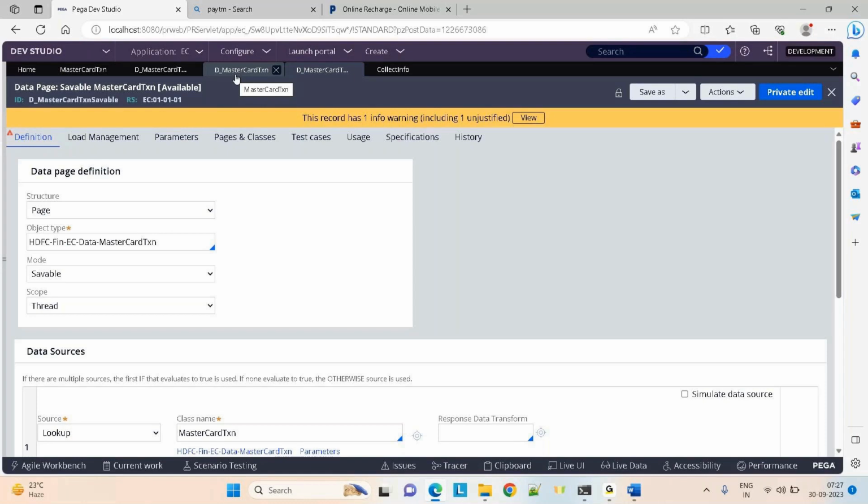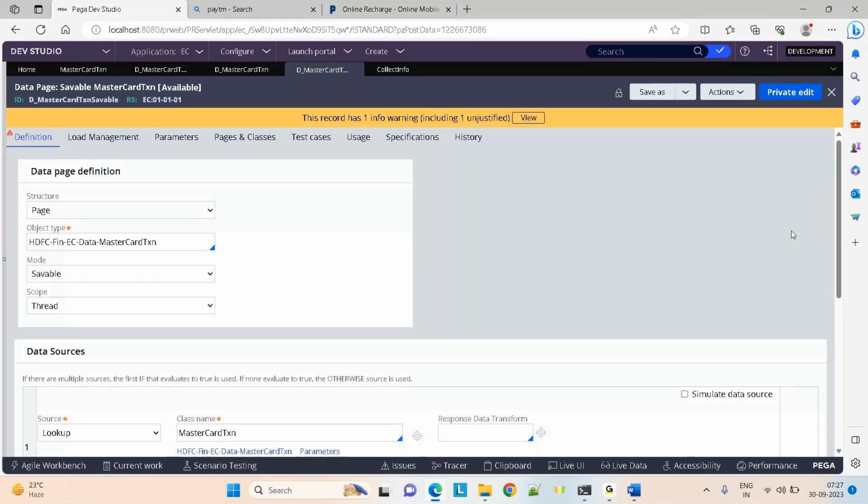Now I have to insert data. How can I trigger this? If I call it as the step page, or if I call it as a property set right hand side source, data will not get inserted. Why? Because if you call it like that, you're only fetching the data, right? Using it as a step page, Pega will go and check, is that page present on the clipboard?